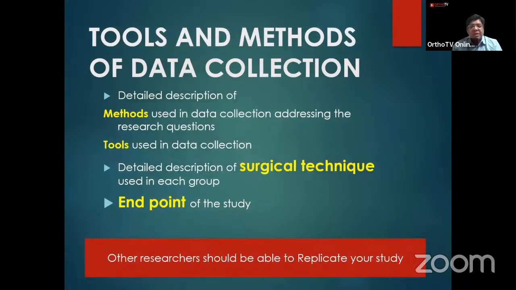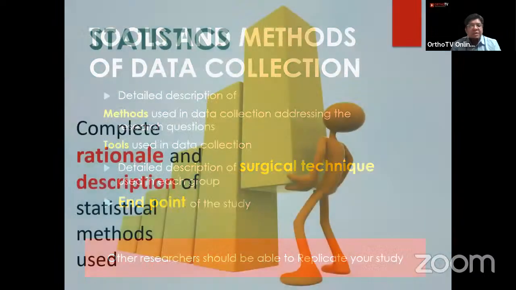You have to mention what tools you're using for data collection, how the data was collected, who collected the data, until what endpoints. Okay. So in material and method, you have to be systematic and clear in giving a method to the researcher that is reading, so that he can replicate your research in his own laboratory or in his own setting. So that is the point of material and method. It should be clear enough for others to replicate your study.